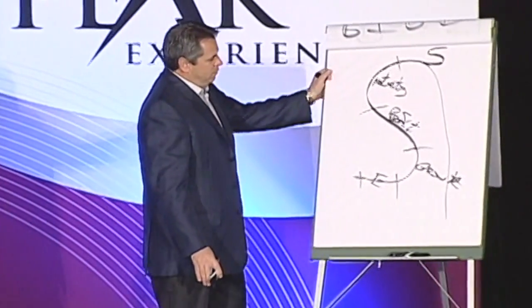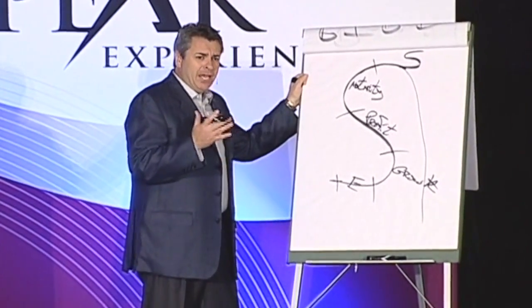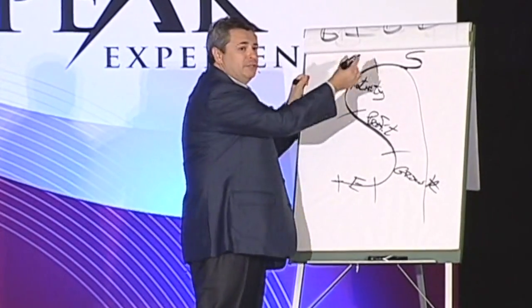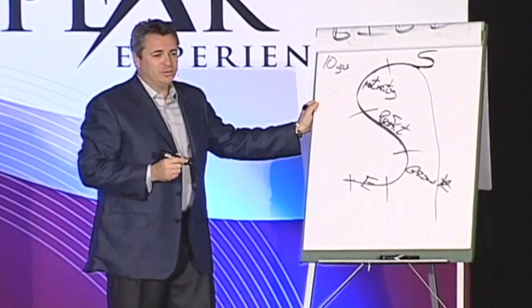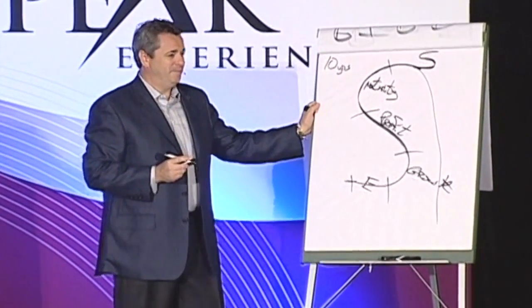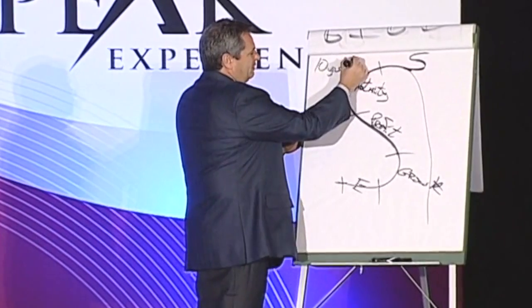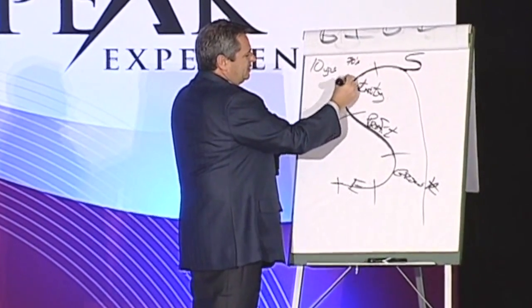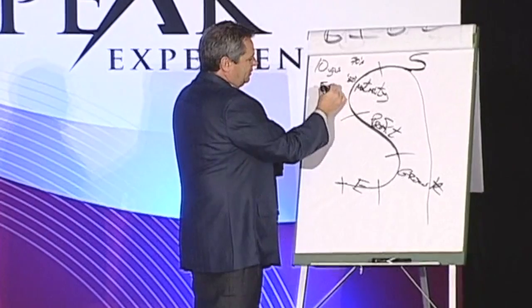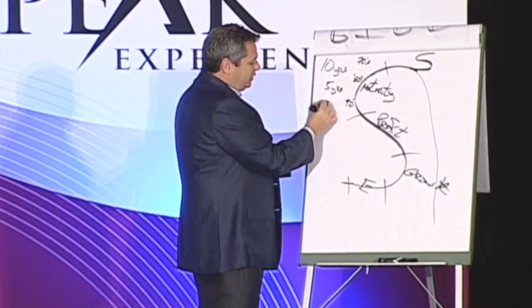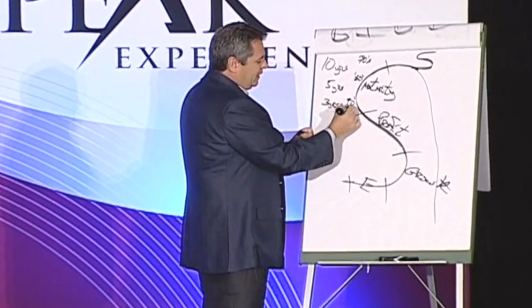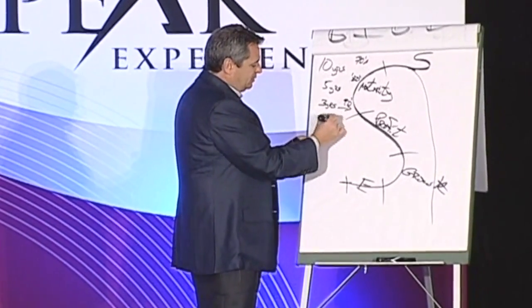Does that make sense? Now here's the key component. When this was first done and released, at the time in the 1970s, this S-curve for the typical company in America was 10 years. Okay? So in the 70s, it was 10 years. By the 80s, it was 5 years. By the 90s it shifted. It went to 3 years in the first 5 years of the 90s. Then it went down to 18 months.